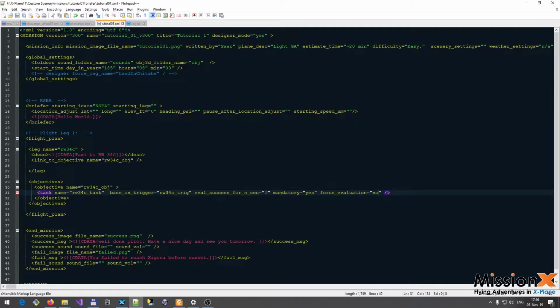Okay, so we have our flight leg definition, and we have a link to an objective. The objective that we have also defined the action or actions that need to take place inside this objective. That's it. I think that this is enough. We should now define the missing element, which is the trigger, and if we want, we can add the message itself.